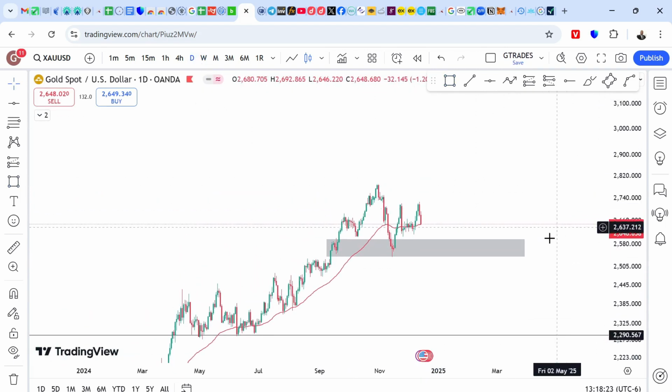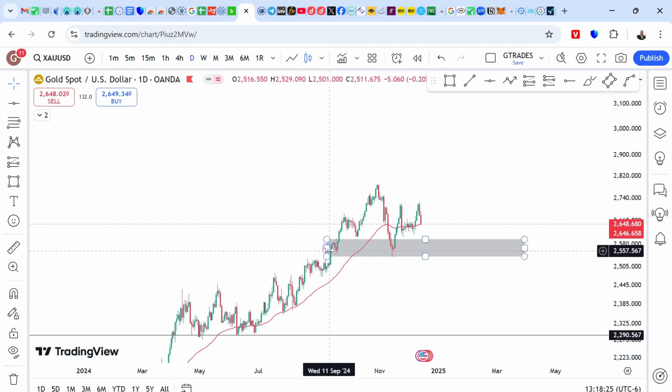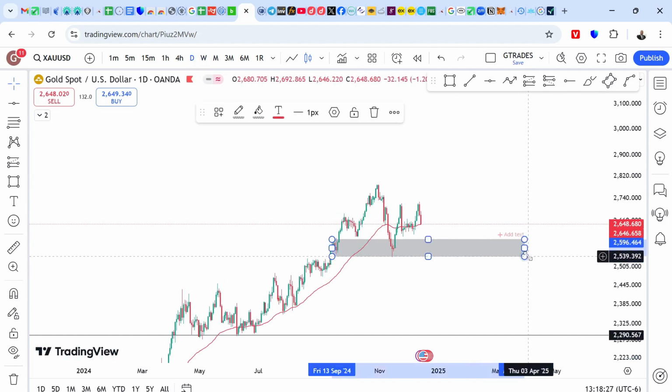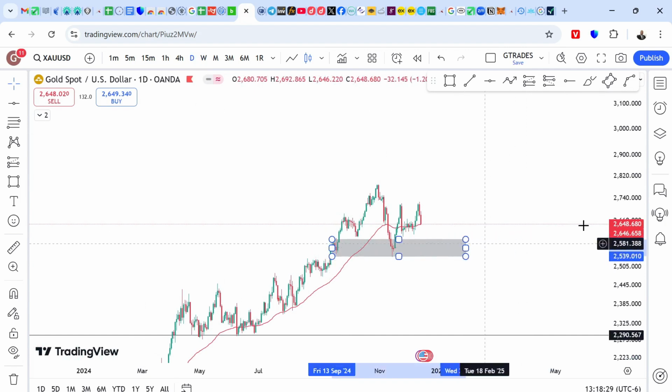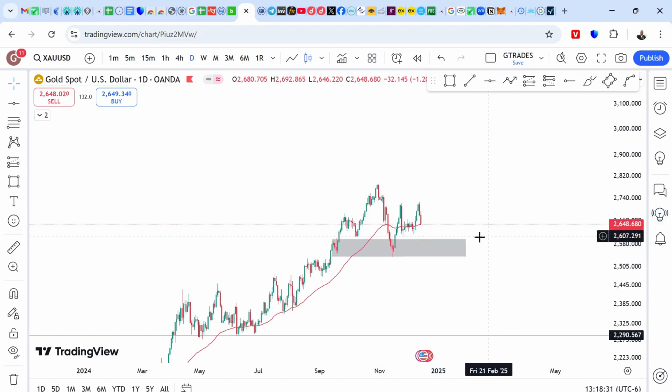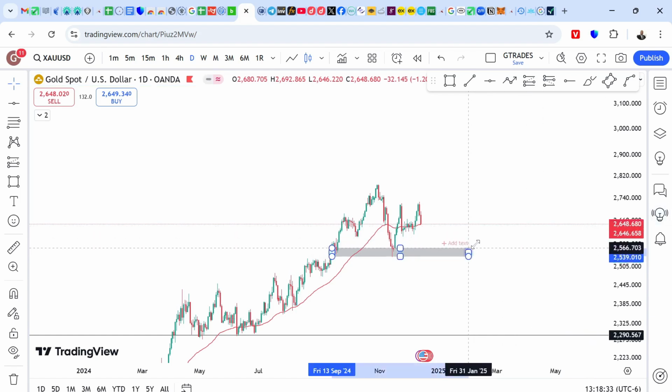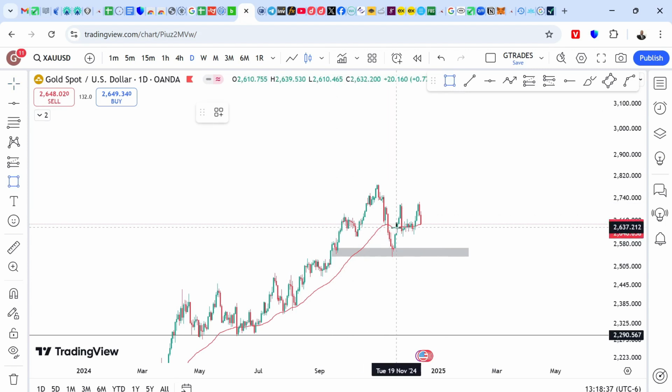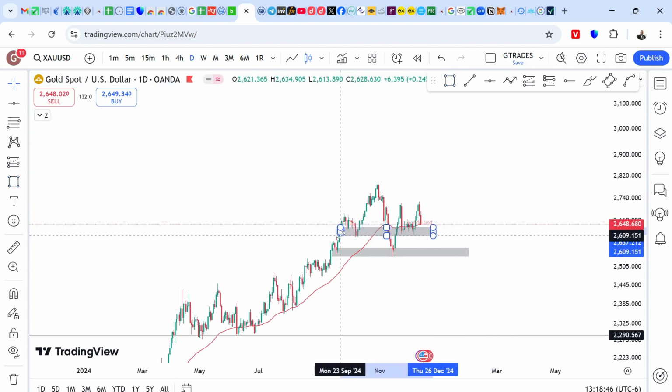On the daily time frame, you can see that since price left this particular demand zone, price hasn't gotten there again, and we have another type of demand zone here too. You can see price respecting this particular support, and if I drag it to my left, you will see that it is a very strong demand zone too.